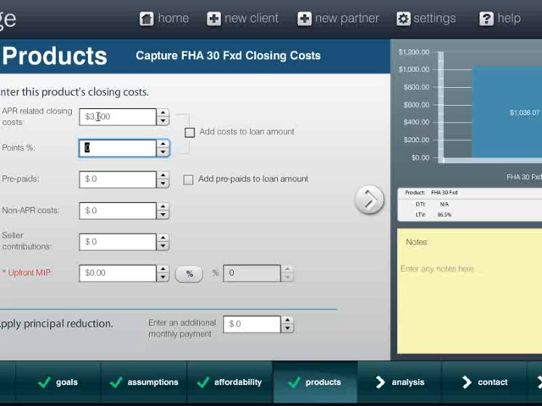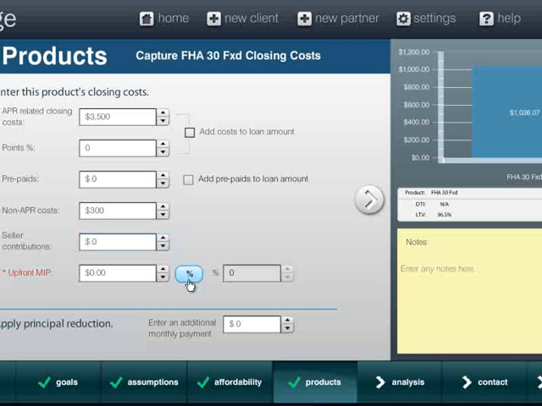If you want to, you can actually split these up in terms of your points versus other fees that are APR related. Usually if you've got this all as one figure, you can put it all just right here in the top one for APR related closing costs. The only time you'd really want to break them out is if you're doing a points versus no points scenario, where you wanted to show one scenario where they're paying an extra point and one where they're not. That way it's immediately visible on the report for your borrower. But of course, enter all the fees and costs that are associated with this loan.